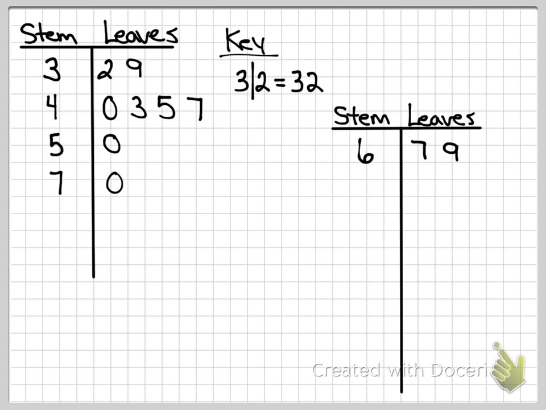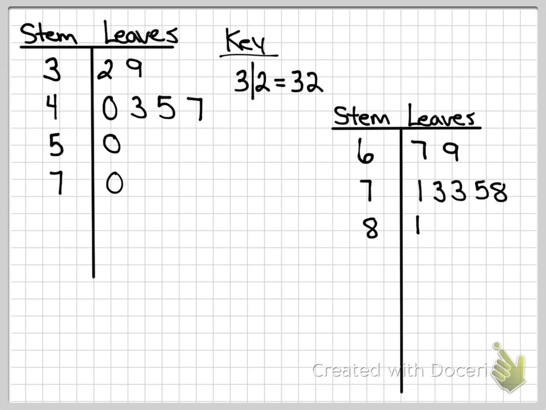How many people got that first one right? Did you get the first one right? 6, 7, and 6, 9. What about 70s? Any scores in the 70s? 71, 73, 73, 75, 78. Do not use commas. Did you put commas? If you did, erase them, okay? No commas go in a stem and leaf plot.